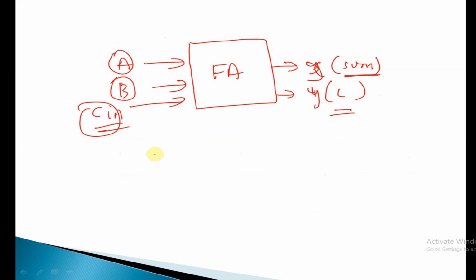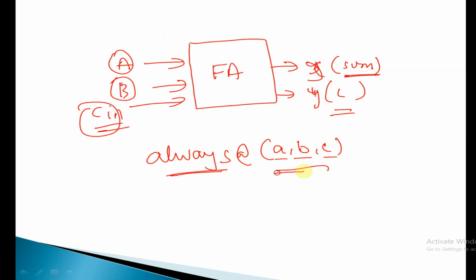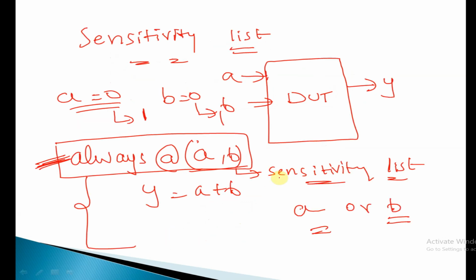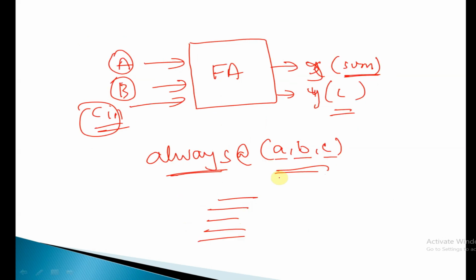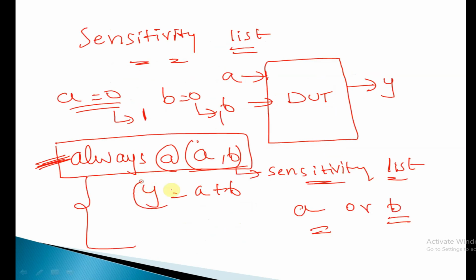So how can we model this? always @(a, b, c). If there is any change in a or b or c, or all three, this always block will be triggered and start execution. The logic inside will be executed sequentially. Is it clear for everyone? Yes. The same rules apply: on the left hand side, we should use only register data type, and on the right hand side, we can use any data type.